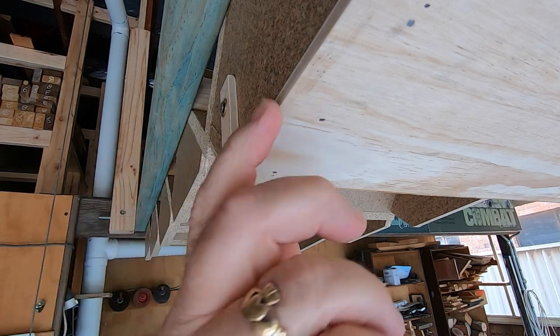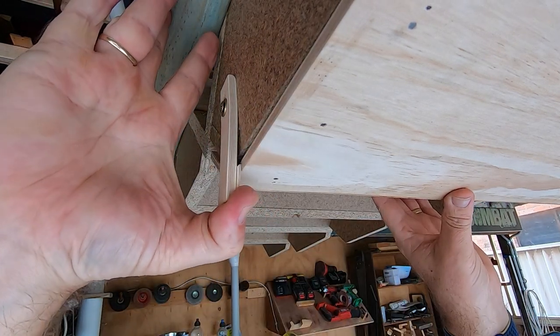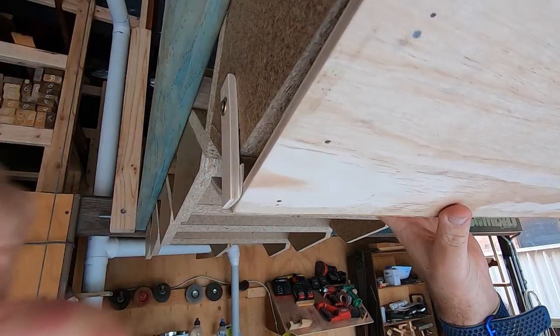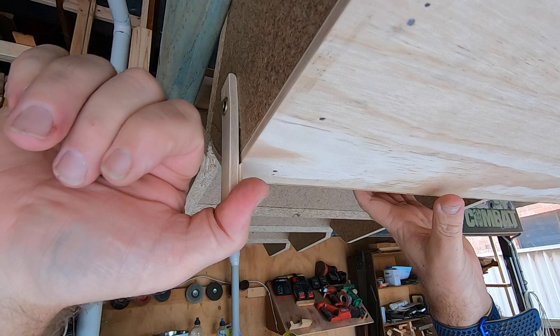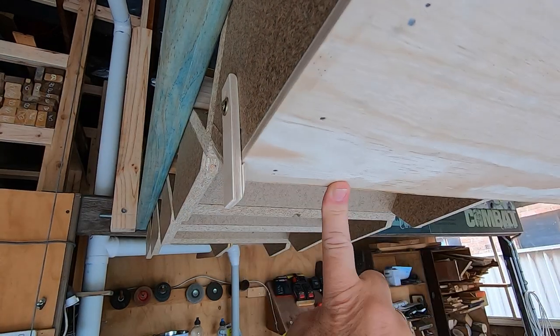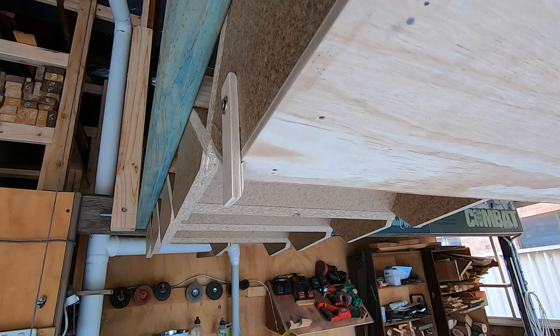Maybe this is too thick because it takes a fair bit of force to let it off. Although it's okay, I think. And then when I push the door up, it just automatically closes.